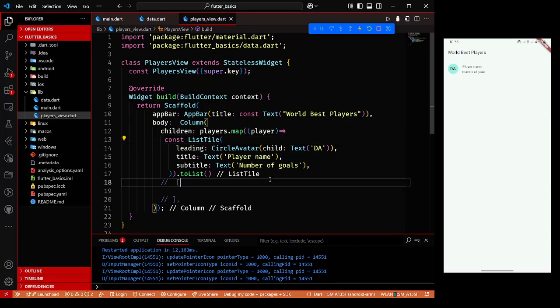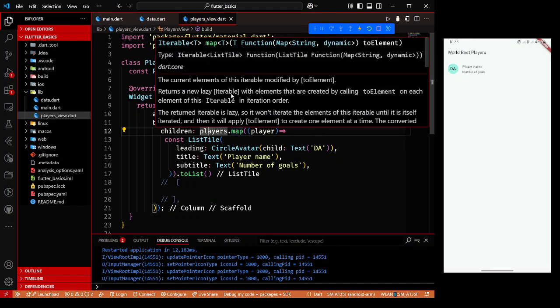So what I have done here is this is the players list, the list of players. Then the map here is the current element of this iterable modified by toElement, and it returns a new lazy iterable. The returned iterable is going to be straightforward.